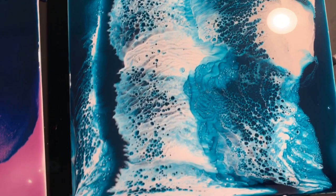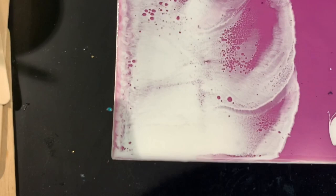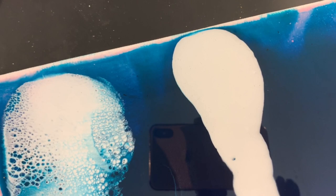So I think I put a little bit too much white on here for the full demonstration, but you can totally see. And I don't see a big difference between high and low with the flat setting, except that the high gets it done faster. With the low, you just have to be more patient and push your resin and wait for it to blossom out.